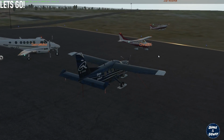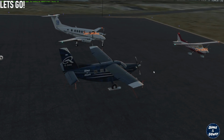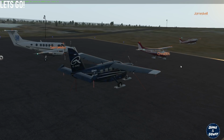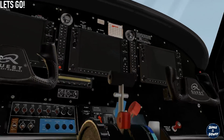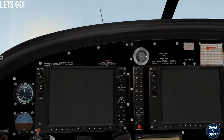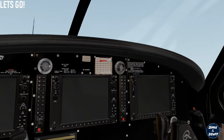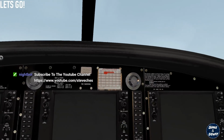My alarm's still going off. I landed with a bit of a thump. There we go. That's a screenshot moment. Is there maybe a red switch on the top part of the dash on the right-hand side? If there is, try flicking that to switch the alarm off. Not that I can see.